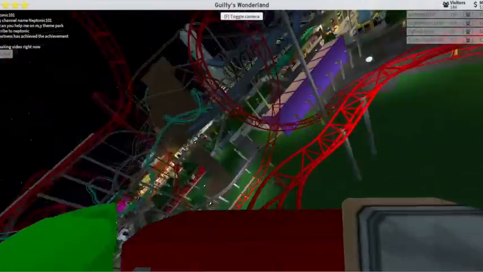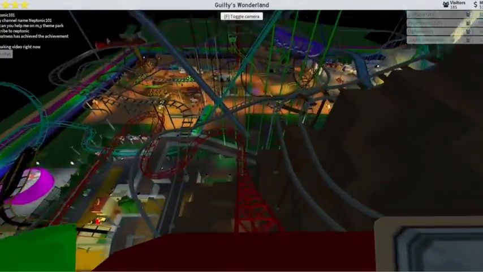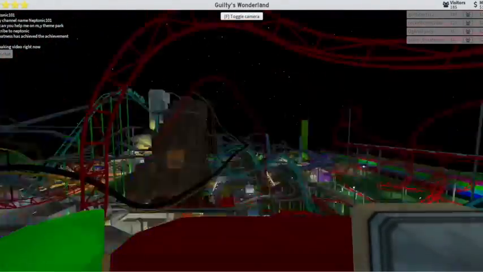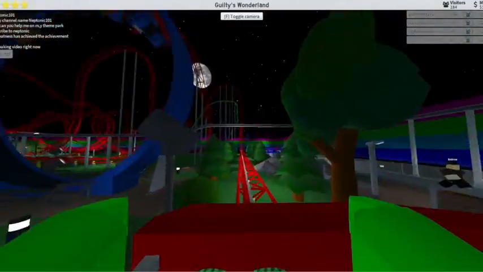In real life, I went on one of the biggest launch coasters in the world, the Top Thrill Dragster at Cedar Point. I think it's the second fastest one. It's 400 feet high, and I think it goes 130 miles per hour in 3 seconds, so it's pretty insane.